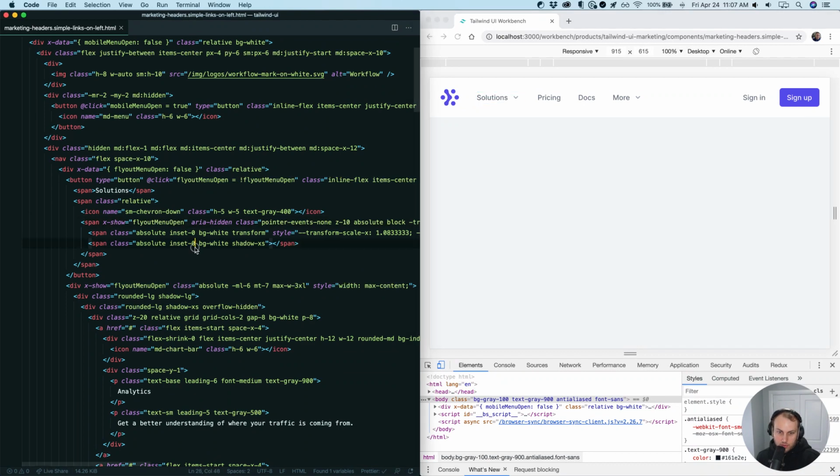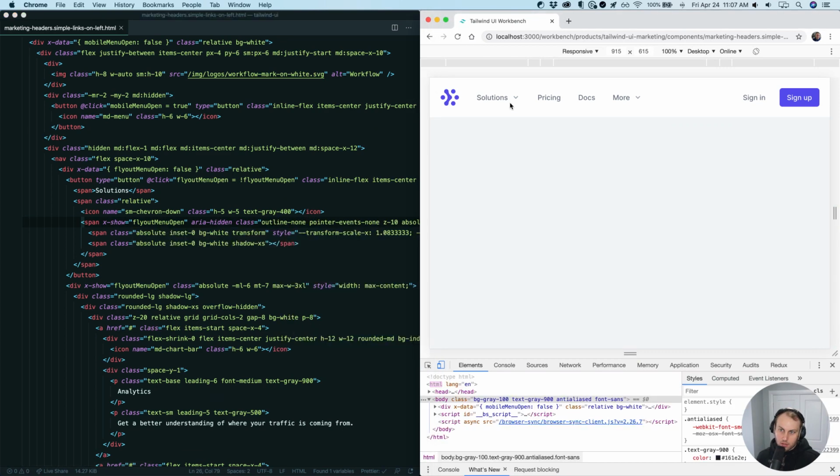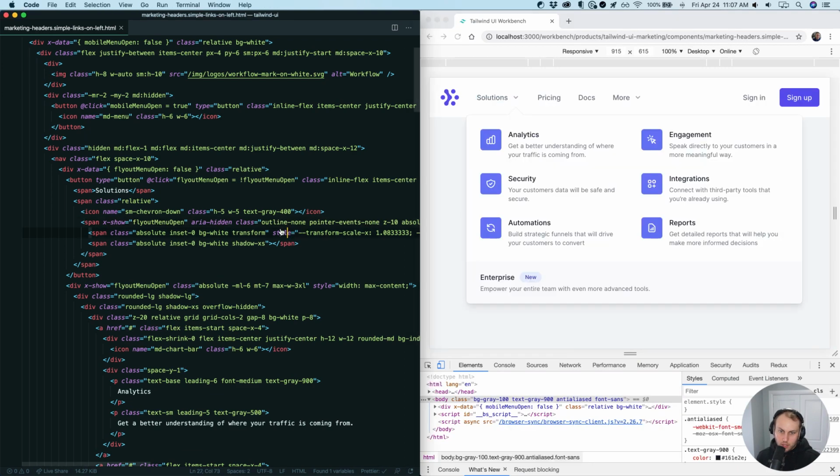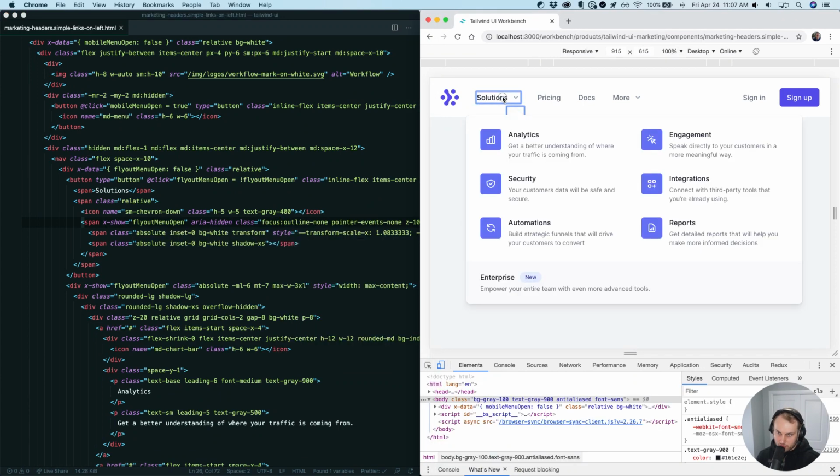I wonder if there's a... I don't think this would work. No. I don't think focus outline none will work either, because technically the span isn't focused.